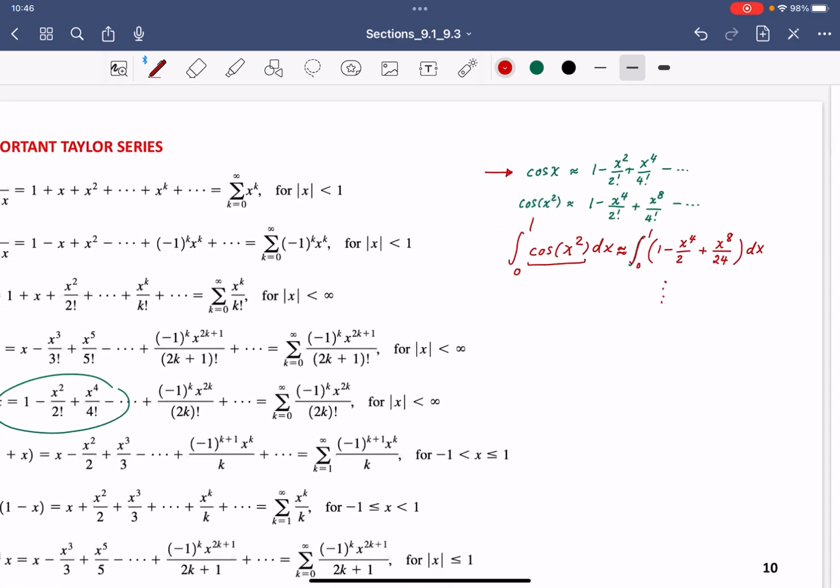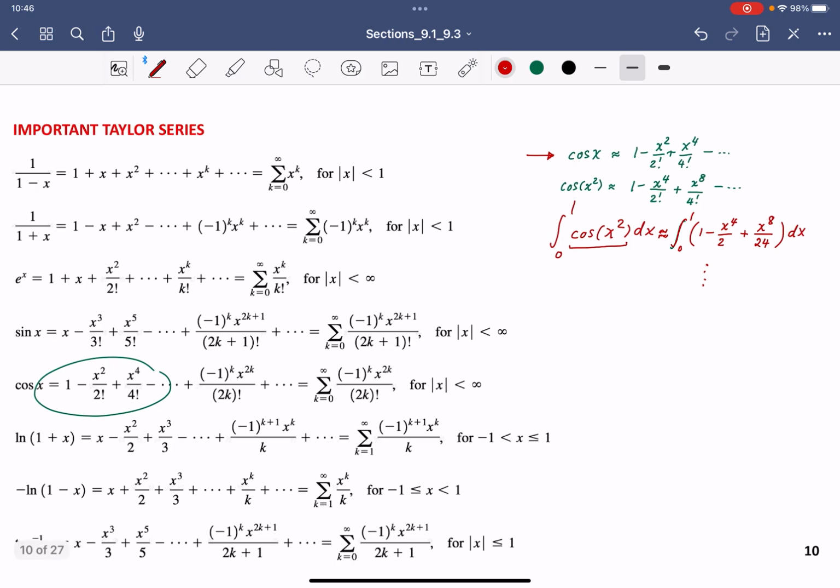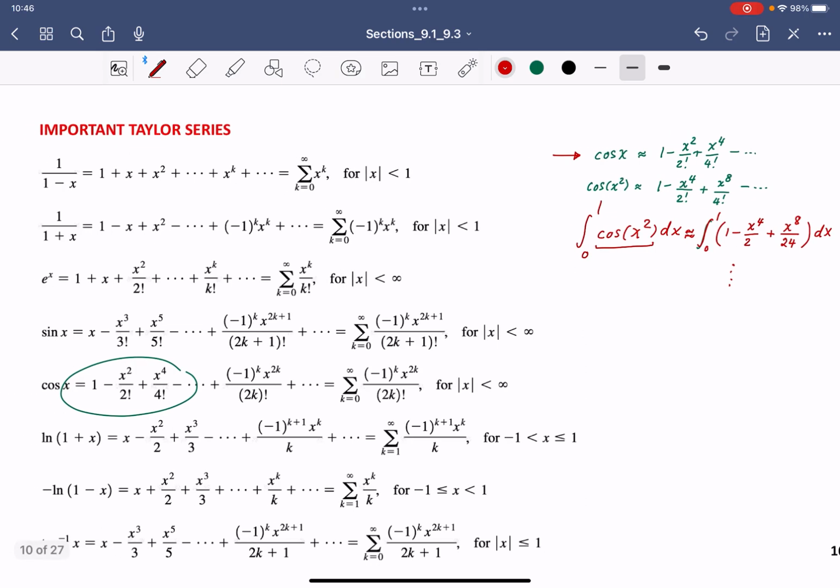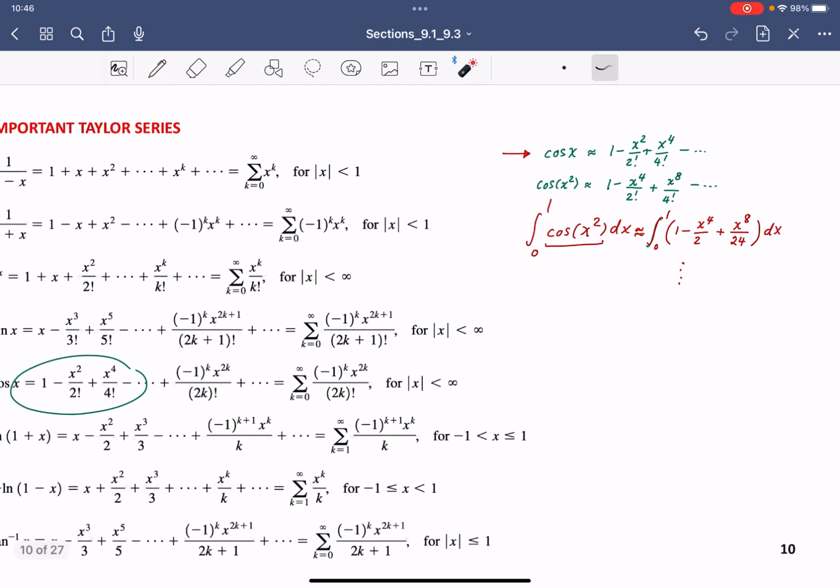Not that hard for Taylor series, but this is the way people do it in the real world. If you want to integrate something, you don't have to just go to integration techniques, because this one is way too hard to integrate by hand. You cannot integrate cosine x squared by using substitution or integration by parts, or even trigonometric substitution, or the techniques that you learned in Cal 1 cannot handle integrating cosine x squared. That is all about the Taylor series that you need to know how to apply to find the integration.